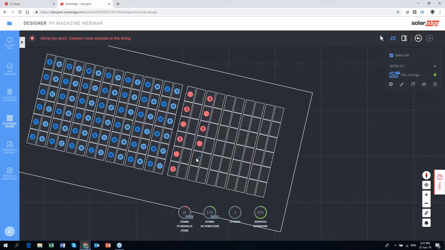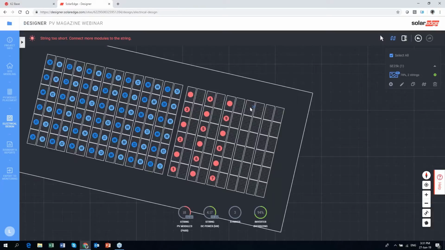Great. And a couple of questions came in about whether a SolarEdge Designer login is required in order to export the design from the K2 tool into the SolarEdge tool. Can you clarify that? Yes, exactly. We do require SolarEdge credentials, meaning you need to sign up, but exactly the same as the K2 Base, the registration is completely free.